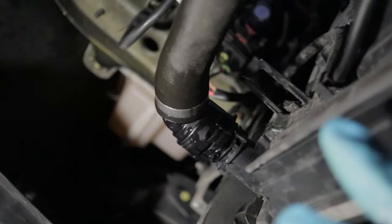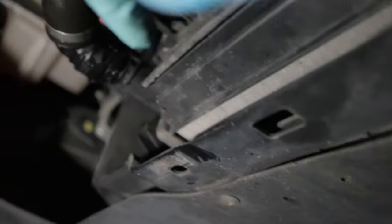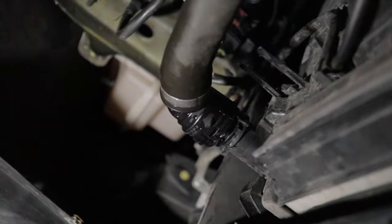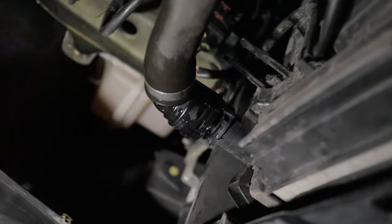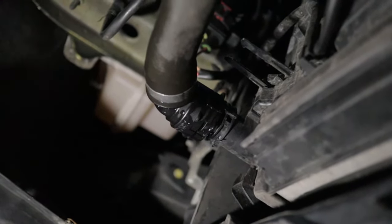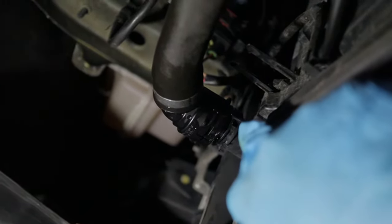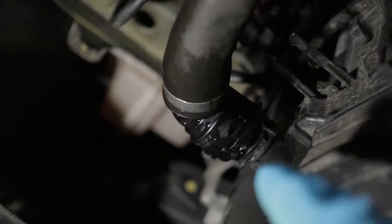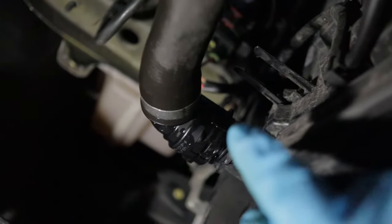To drain the coolant, that's your radiator facing towards the front bumper. You'll also need to remove the splash cover underneath — it's a few torque screws, T25 for most and T45 towards the back. Check my oil change video for how to remove that. This car didn't have any drain valve or petcock, so I removed the main hose directly.